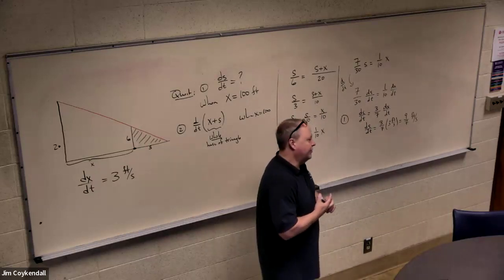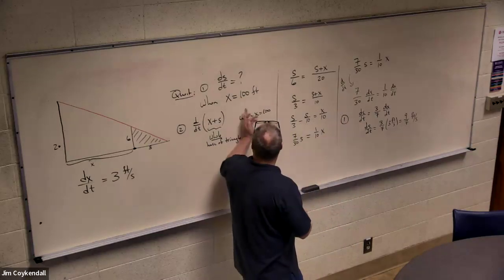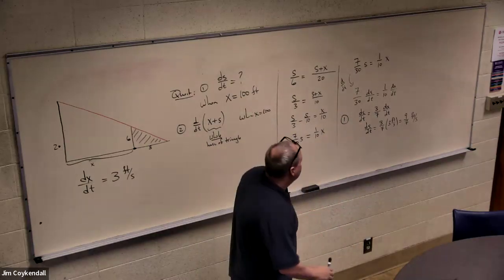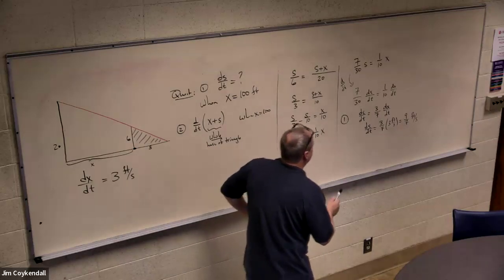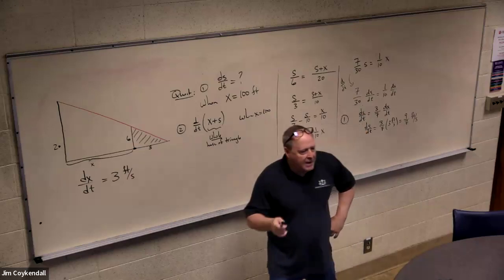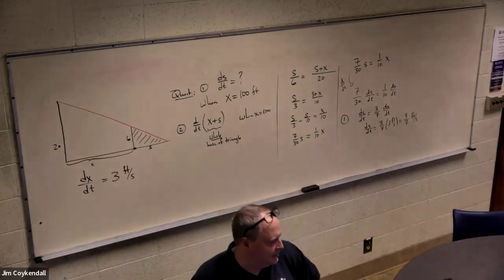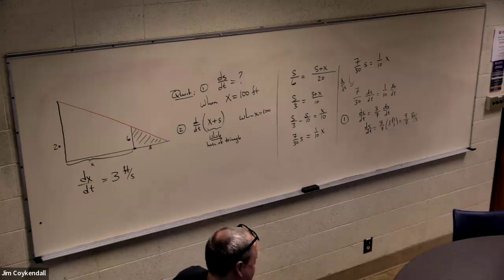Is there anything that strikes you funny about this? Look back at what I asked you: how fast is the tip of this person's shadow lengthening when they're 100 feet away? Where did being 100 feet away come into play? Where did I use that? You were right not to answer, because I didn't. Everybody agree with that? Never.